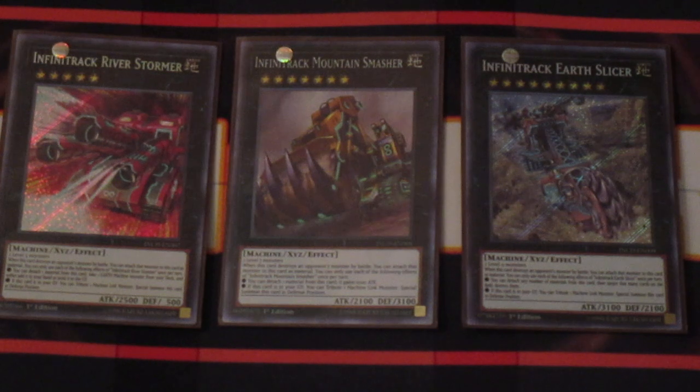The first effect is that whenever they destroy one of your opponent's monsters by battle, that monster is then attached to these Xyz monsters as a material, which is huge. It keeps problematic monsters out of the graveyard, and it can help you control your opponent a little bit better. Alright? So just think about that in terms of the meta, and you get the whole idea.